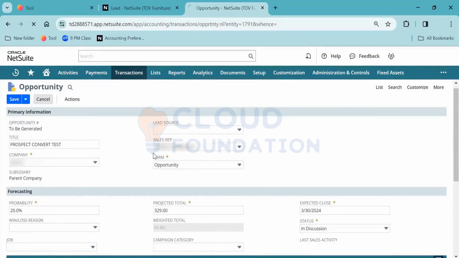So once I save the opportunity, now I have an opportunity against my company. The sales rep assigned to that company is Shweta Dandamudi, and she will be in touch with the customer.